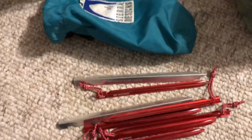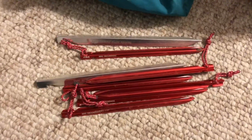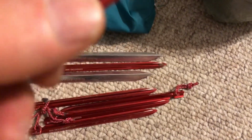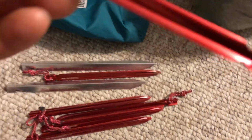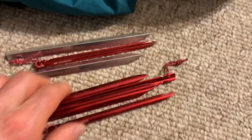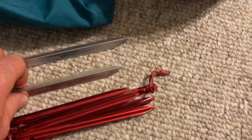And these are the stakes in the bag I put them in for my tent. I had some lighter weight ones, but they're kind of flimsy. If you hit some rocky ground, they don't hold. But these are the MSR Mini Groundhogs. I got 6 of those for using the 4 corners and then the pullouts.